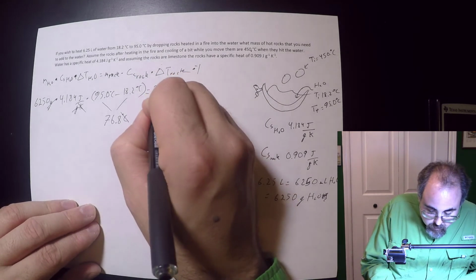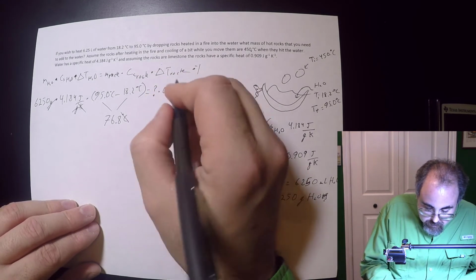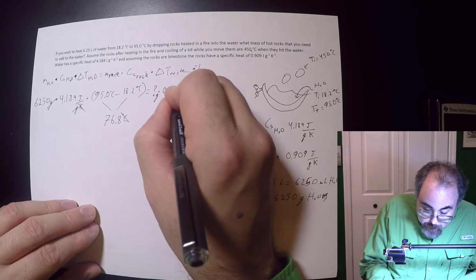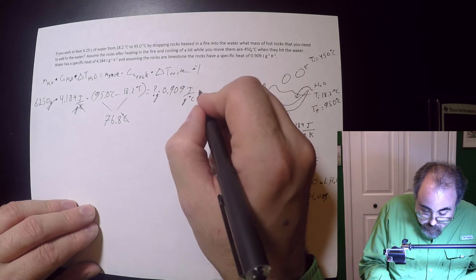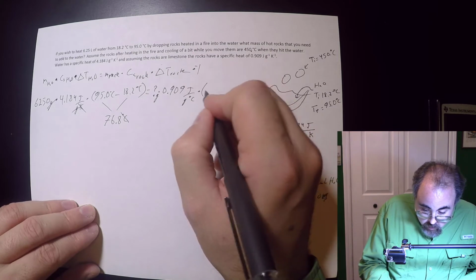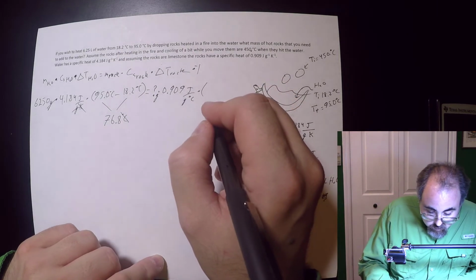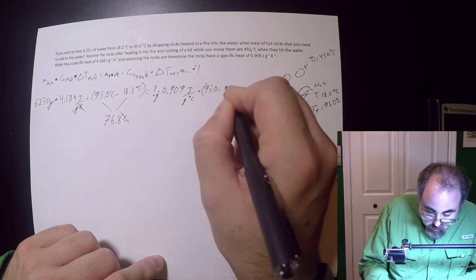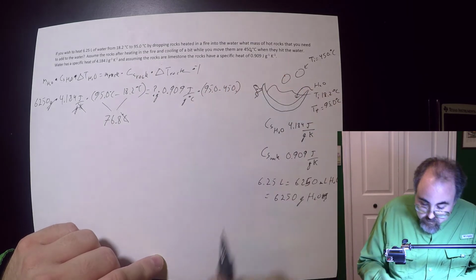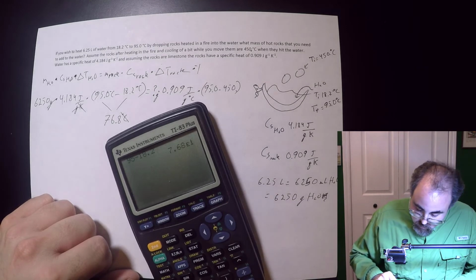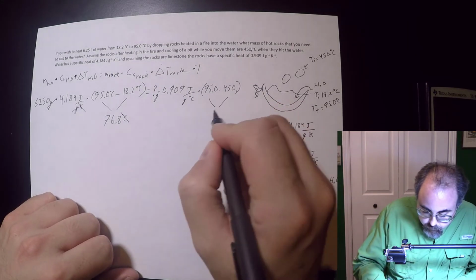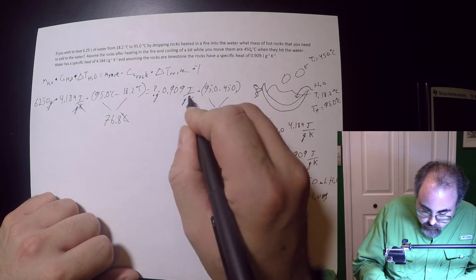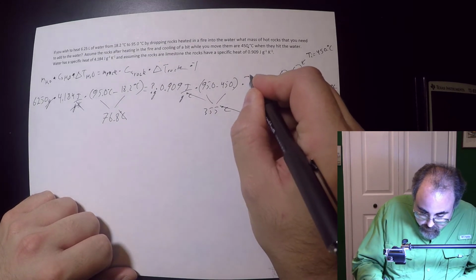Okay, so in this case, the mass of the rock, I don't know. The specific heat of the rock, that's going to be I don't know grams, 909 joules per gram degrees C, or K, whichever you want, times, in this case, it is going to be 95.0 minus 450. Okay, so that's going to give me 355. See, those are going to cancel, and I still have that minus 1.